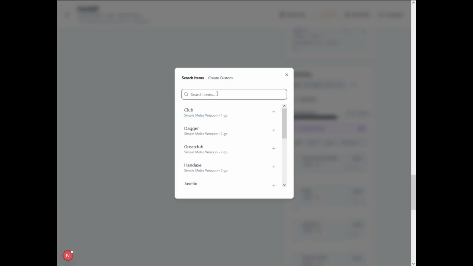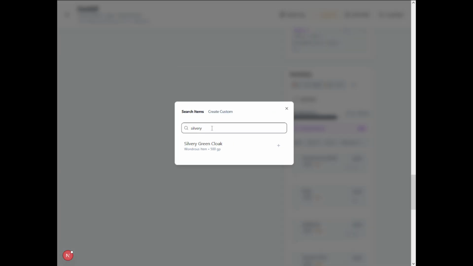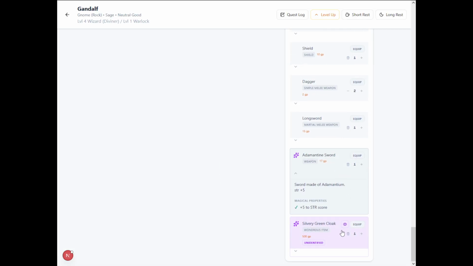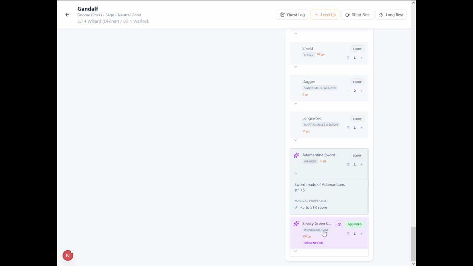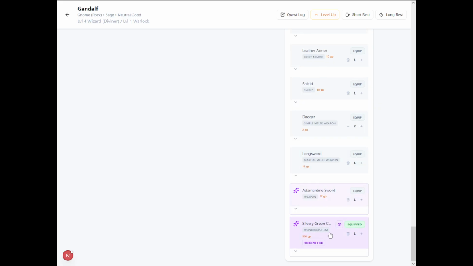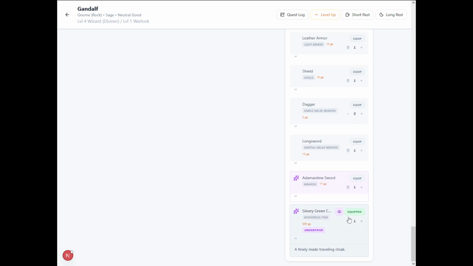Other types of items are those that need to be attuned. So for example, I have the silvery green cloak. These items need to be attuned. I can equip it. Nope, never mind. This one did not need attunement. I have it equipped.